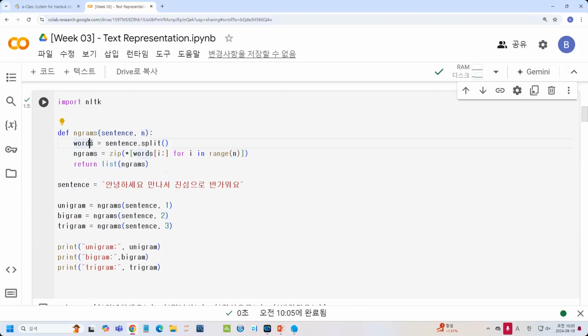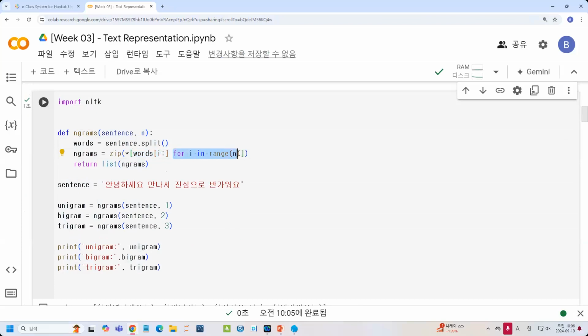So the sentence will be split into words, and then for the n-grams, we are going to merge n items. So we use the function zip, and we look at the words from i until n, when i is in the range of n.